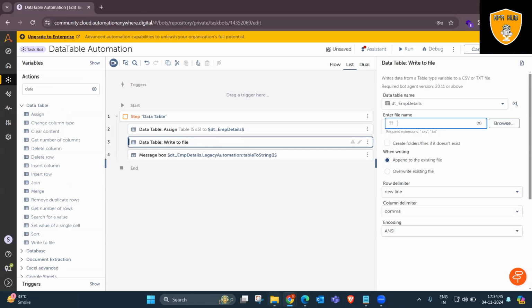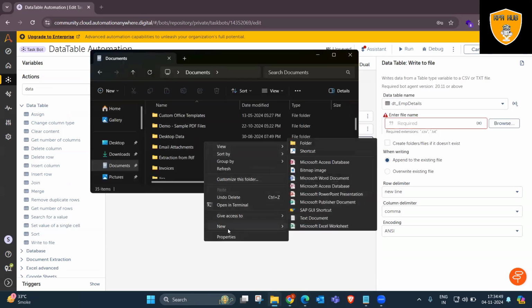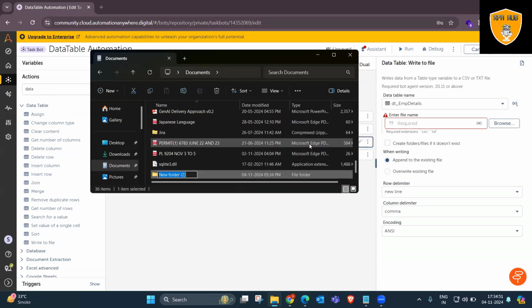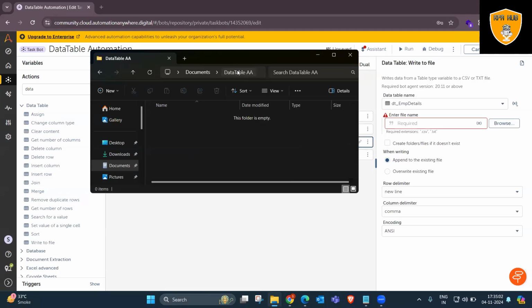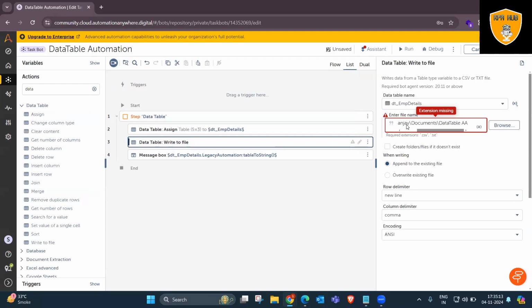After that we'll create a new folder, within that we'll store our values either in a text or a CSV file. So I've created a data table automations folder, provided the path, and from here we'll add the file name. My file name will be employee details dot CSV.